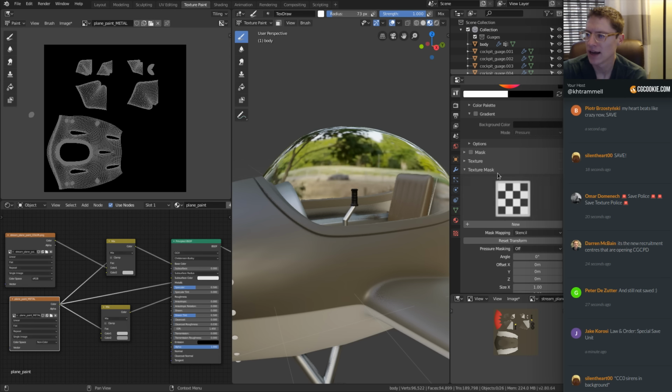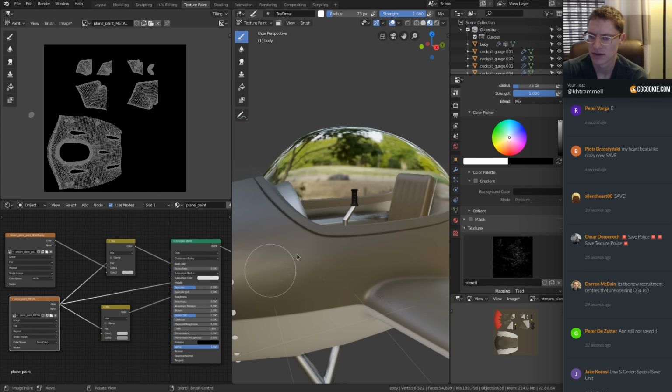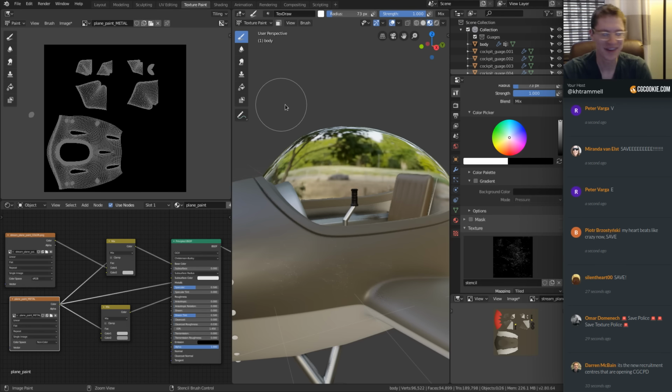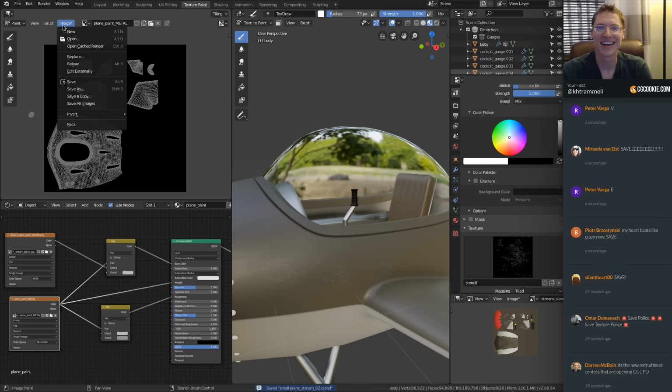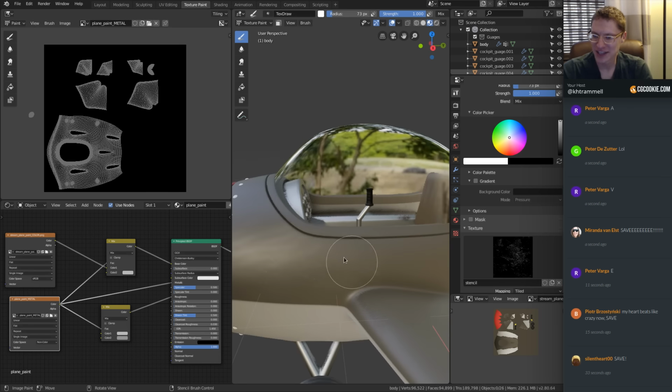Let's clear that and go to texture, stencil. Okay, there we go. Oh, save, save, save, image, save all images. Thank you for having my back. Whew, we dodged a bullet.